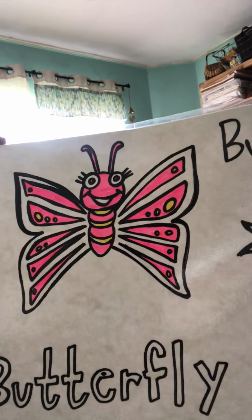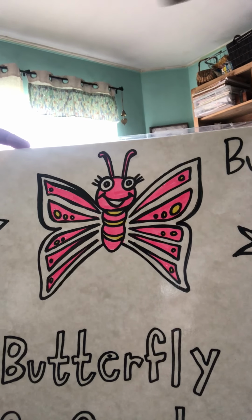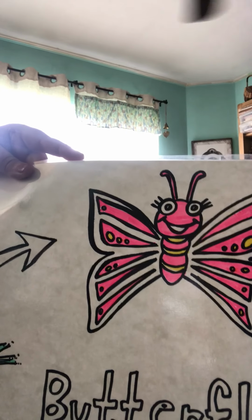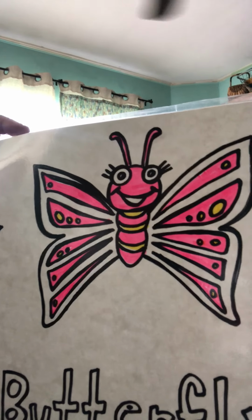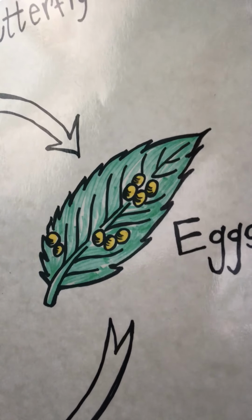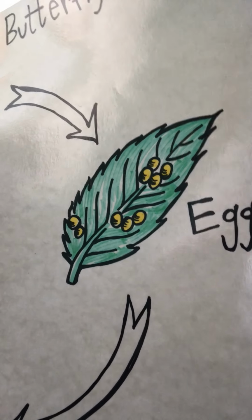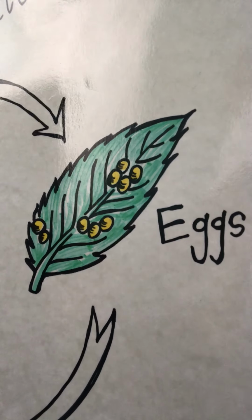And the butterfly slowly comes out of that chrysalis and lives and flies around and gets all kinds of pollen from flowers. It loves flowers, and you probably will see butterflies in places where there are lots and lots of flowers. Then the butterfly lays eggs. The eggs are laid on the back of a leaf. So if you don't really see them too often, that's okay. But if you do see them, make sure you don't touch.